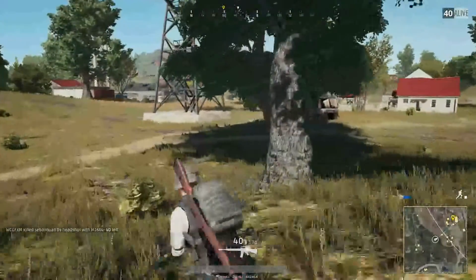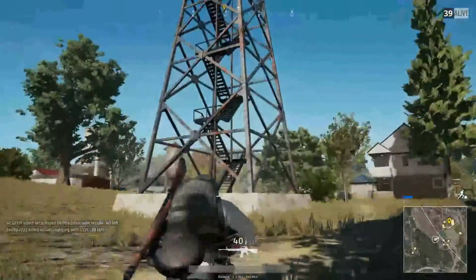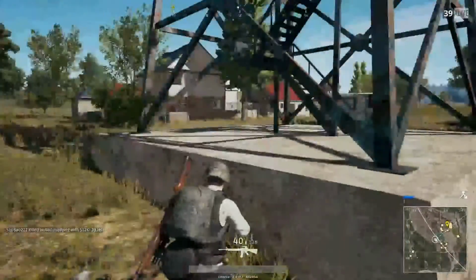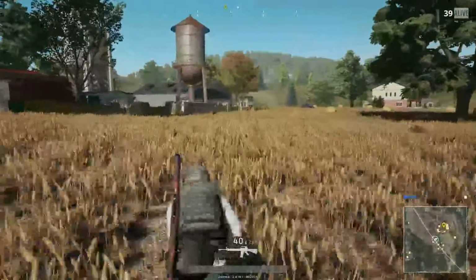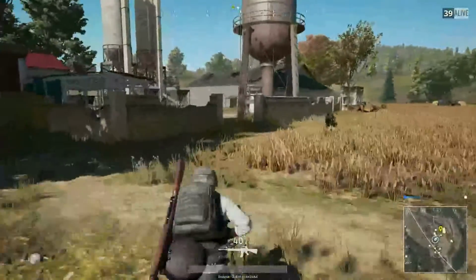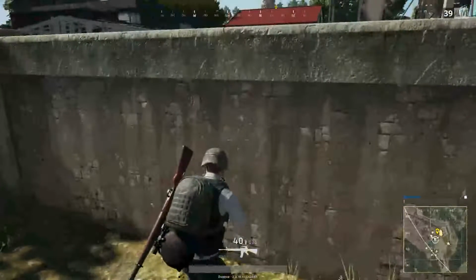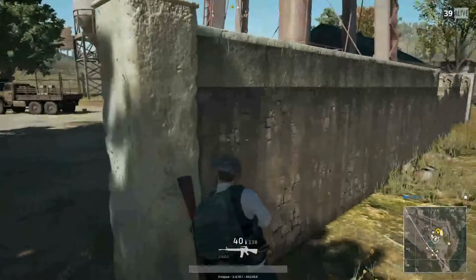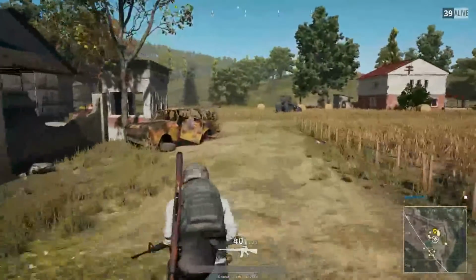Can't see anybody there. Nobody there, nobody there. We're going to hop up here, actually. No, we're not, because it's just outside the player zone. Alright, so we're safe inside here for the moment. Okay, this has already been looted up. Okay, that's gunshots. Gunshots off to our left, so we're gonna keep moving.